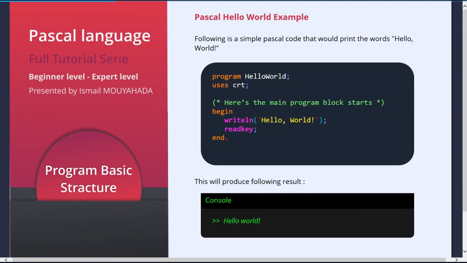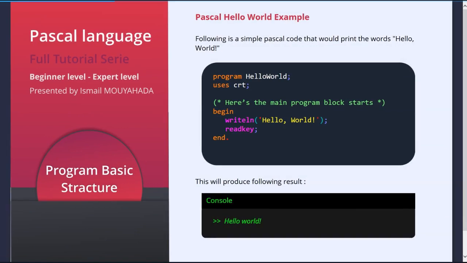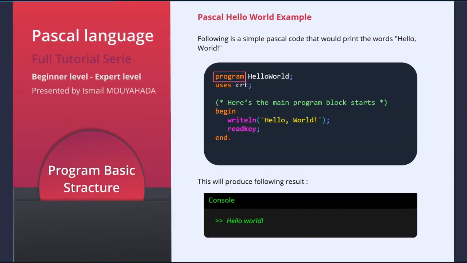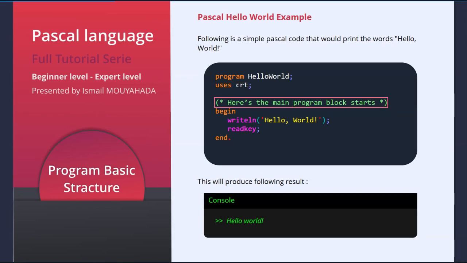Let's see an example — the Pascal Hello World example. The following is a simple Pascal code that would print the words Hello World. We start by typing the first keyword of a Pascal program, then a space before assigning a name for our program — in this case it's HelloWorld in one word, then a semicolon. In the next line, as we saw in the structure, we type uses to tell the compiler that we want to use some libraries. In this case we use the CRT library, which is a unit that provides routines for programming in text mode. We finish the command with a semicolon. The comment in green can be written in two ways: either with simple brackets or brackets plus stars.